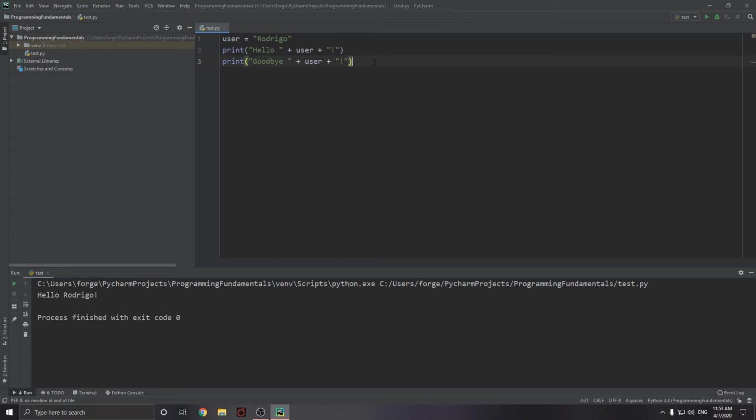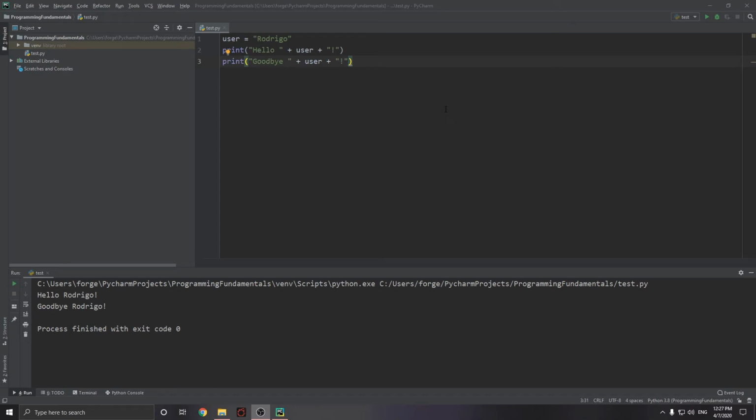There we go. Save and run it. And as you can see, it printed it out twice. Every time the computer sees this variable inside of a print statement, it's going to replace it with the data that's stored inside of it, which in this case is our user's name.